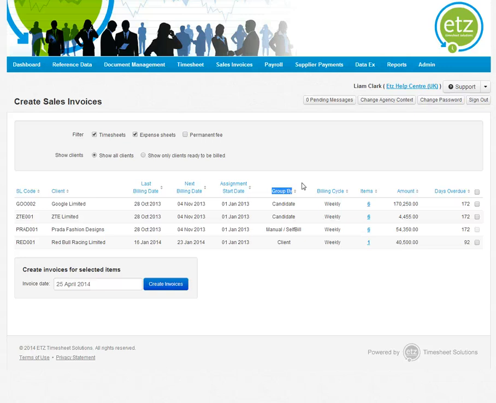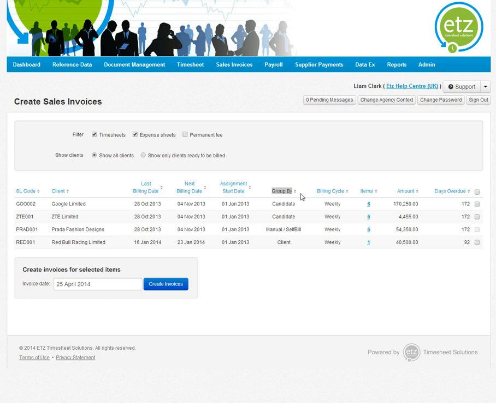Purchase Order. This will collate timesheets for invoices by the purchase order attached to the assignment. So if a client has several POs, they will receive a separate invoice for each purchase order. Lastly, we have Manual Self-Bill. This ensures the system will not automatically collate invoices for a client, and this option tends to be used where a self-billing agreement is in place and you wish to reconcile the system against the self-bill invoice received from your client. If this option is ticked, all invoices must be generated manually. This will be covered in a separate video.